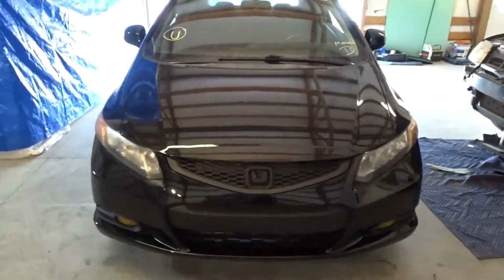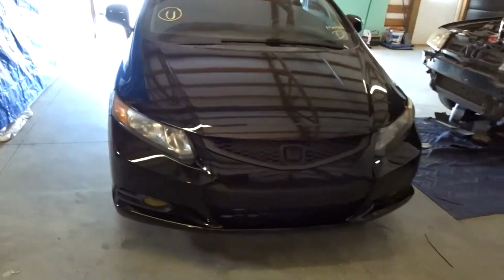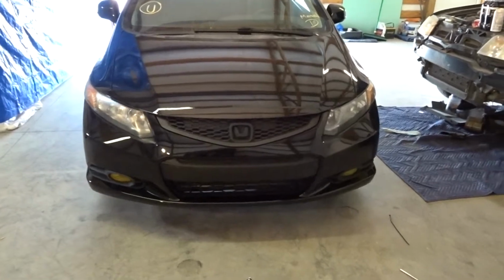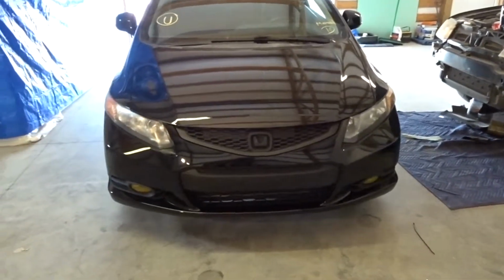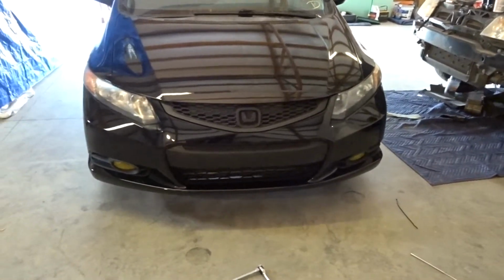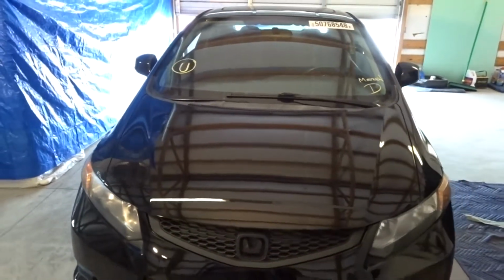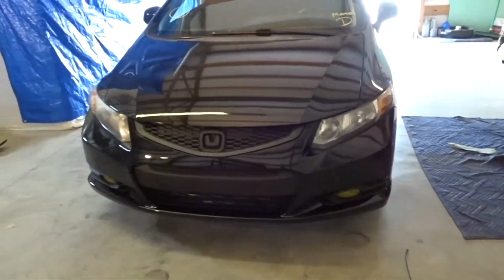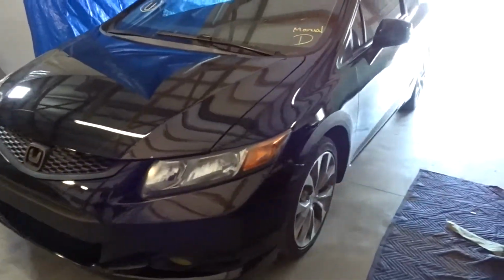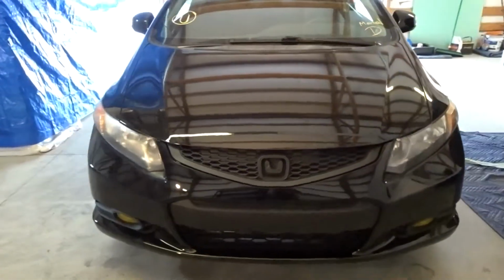Alrighty guys, what do you think? I think that looks really, really good. Now, I put the bumper on, I didn't make it permanent because we still might have to take it off for the buffing of the lights because I don't want to get dirty. Plus there are a couple of things we need to touch up still, like a lining and stuff, but the hood went on perfectly without a lining, and everything's going good so far. So that looks good. So we're gonna keep it going.